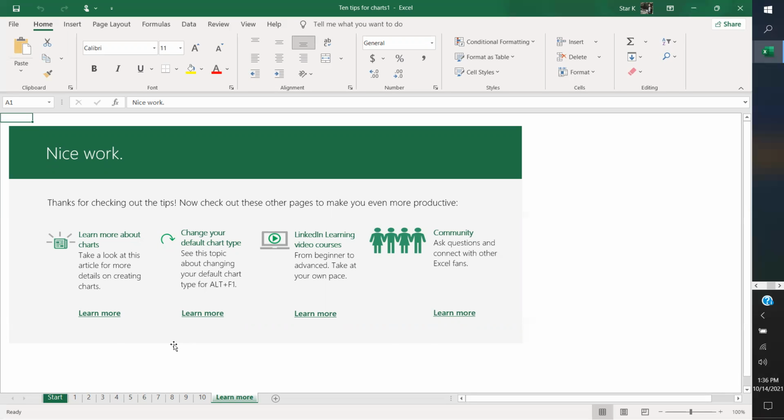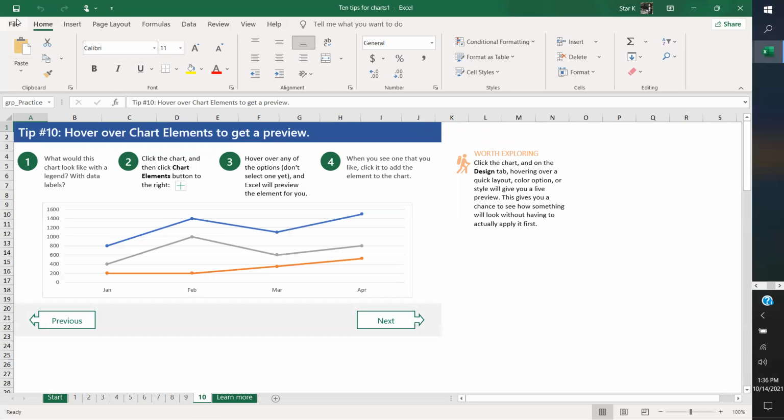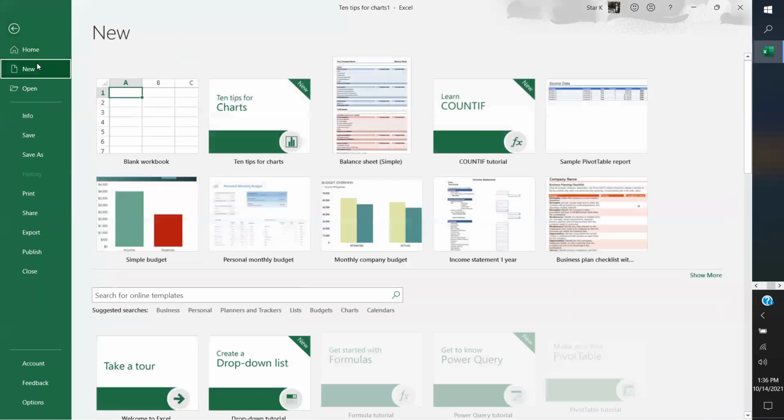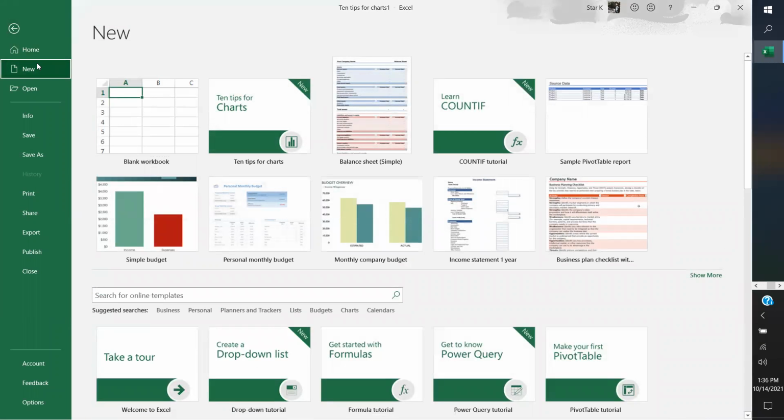Administrative and managerial tools are also another great feature to use through Excel. Let's go back to our new. One aspect of managerial duties is creating and outlining business processes.